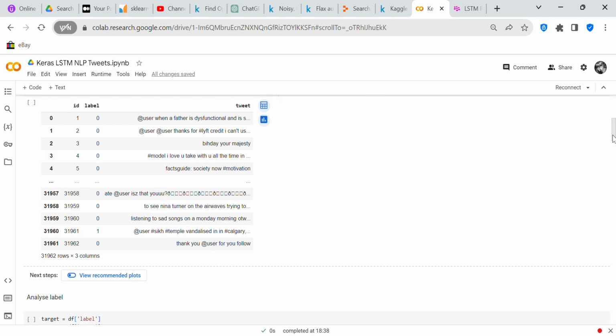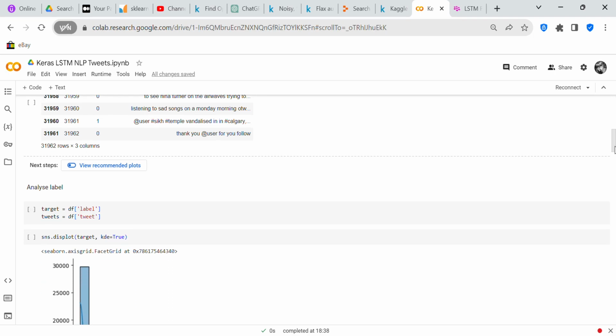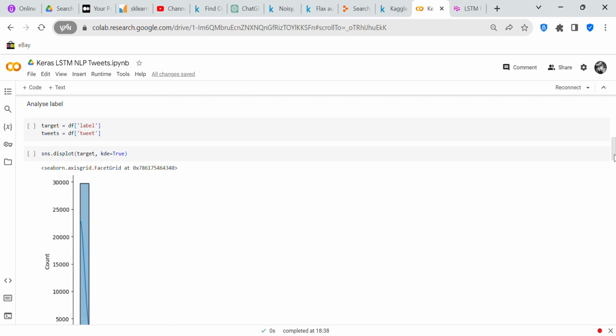That's your sentiment. Now we're going to analyze the label. Target is going to be the label from the data frame, and tweets is going to be the tweet from the data frame.